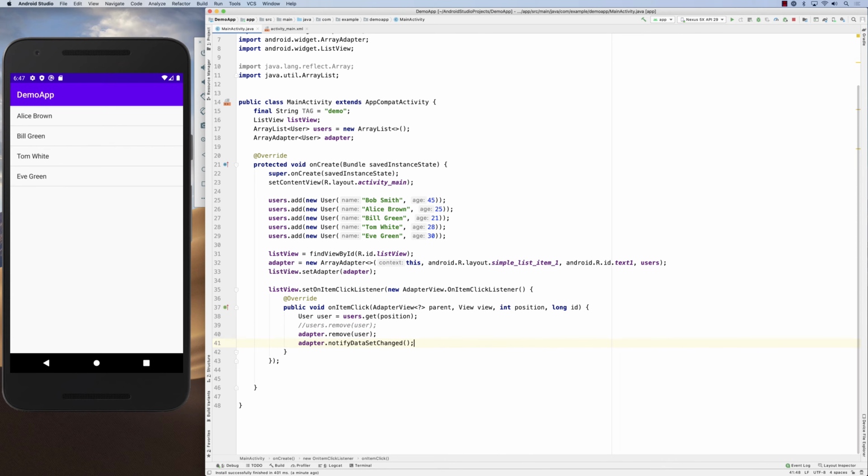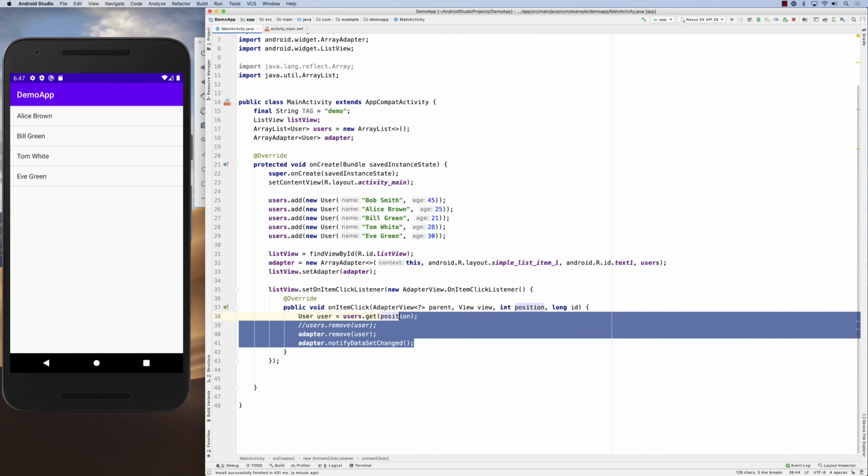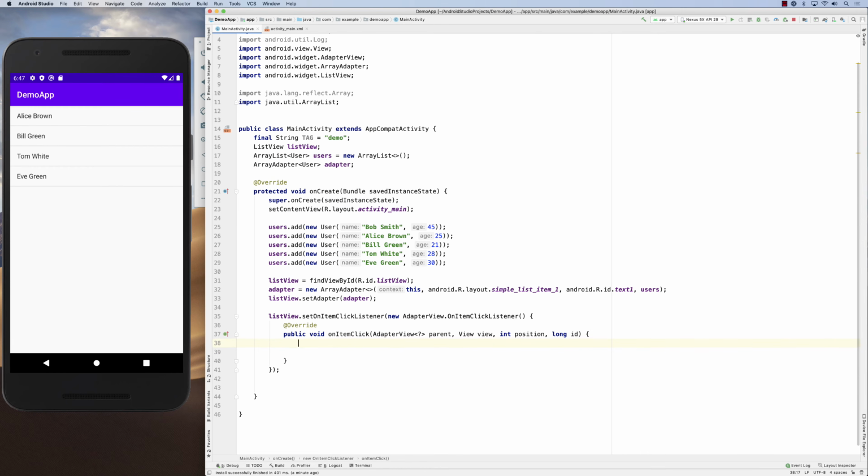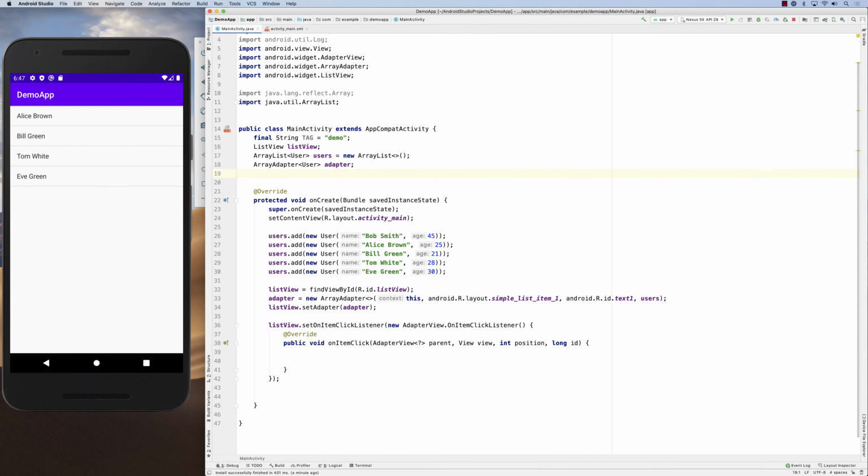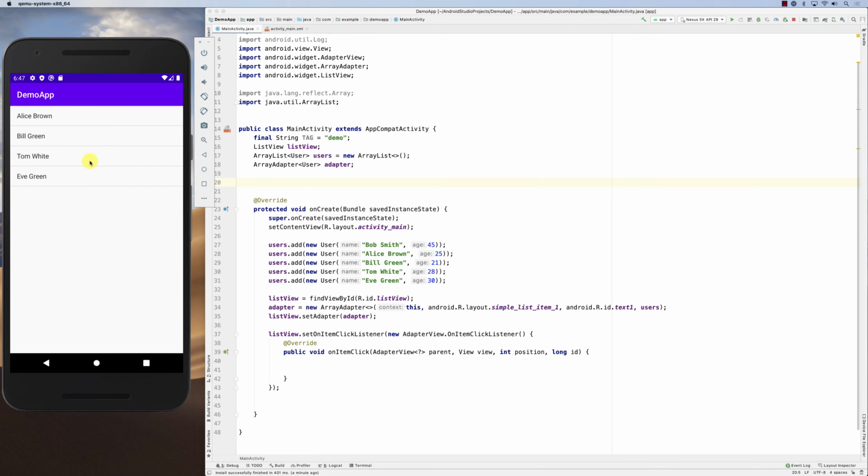Now something else we could do is sort the array, to change how the array is sorted. Right now it's just deleting these users, right? I can have a button here. When you click on it, it sorts ascending, and when you click on it again, it sorts descending. I can do all of that stuff. But let's say when we click on any of the users, it sorts in ascending order, and next time it sorts in descending order.